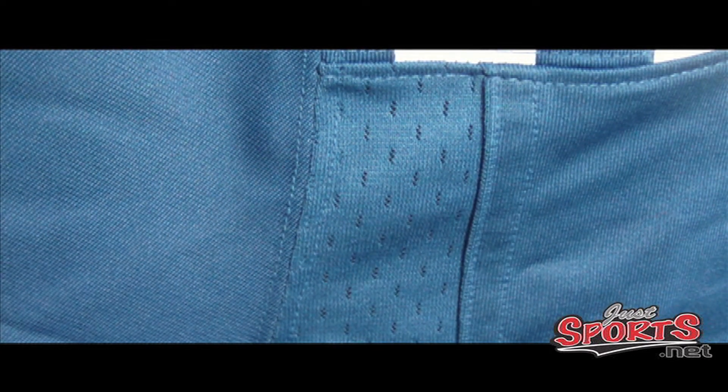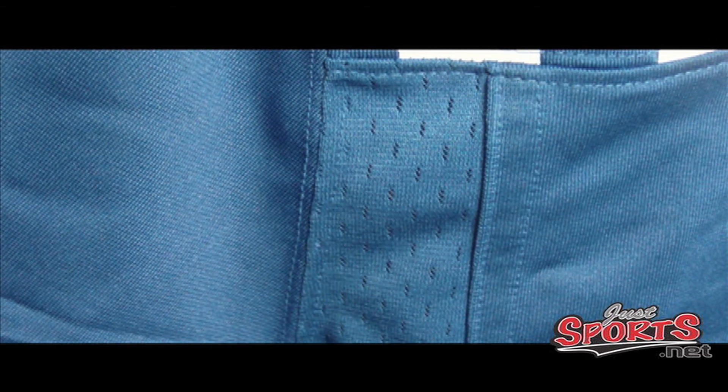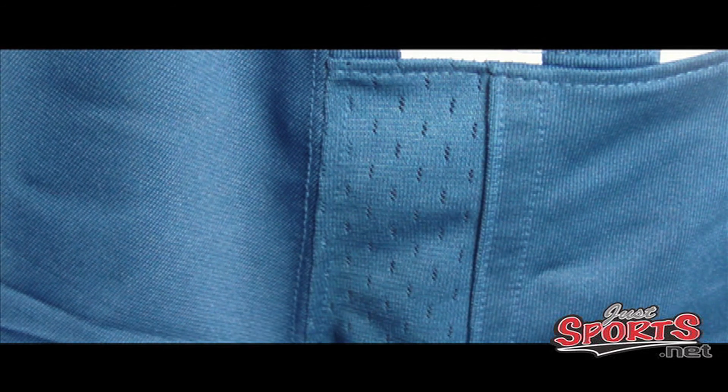Here's a shot of the mesh underneath both armpits. It starts up at the upper chest and runs all the way down the sides, with a defining line where the mesh begins and ends. The mesh allows for breathability and comfort. The Nike jersey is known to be more form-fitting and not as baggy and bulky as the Reebok jersey — it'll form to your body and look real nice.